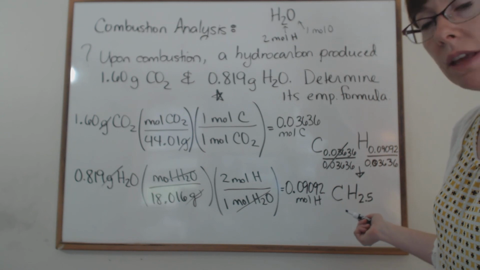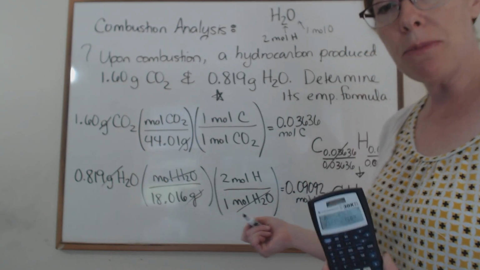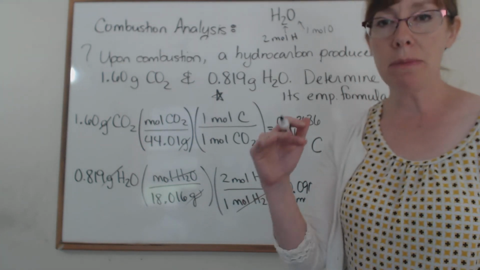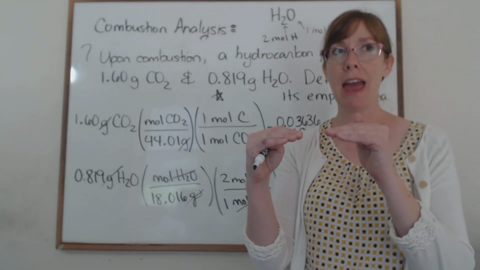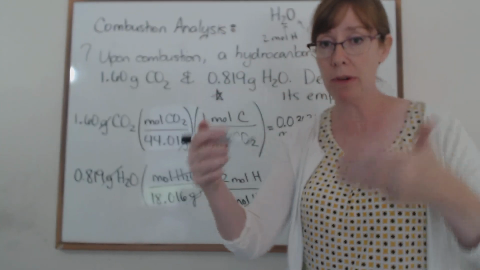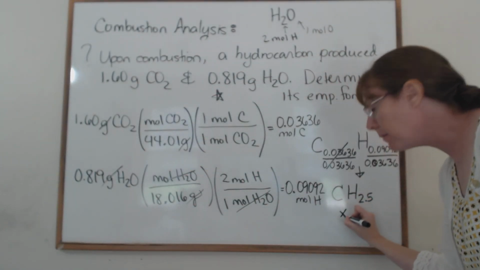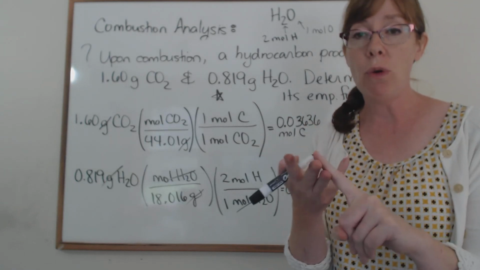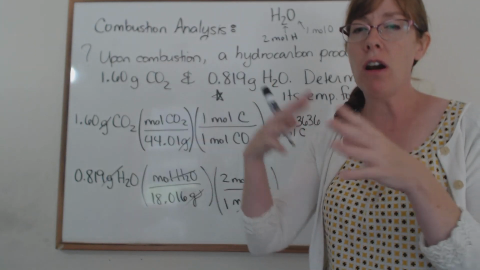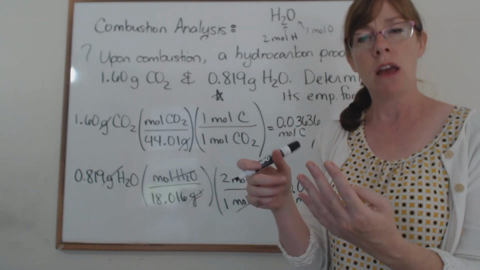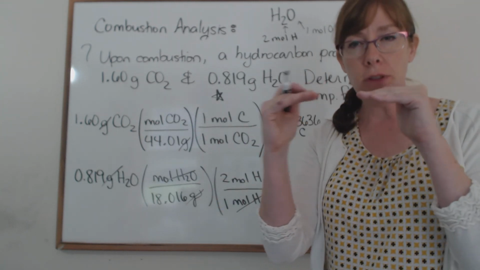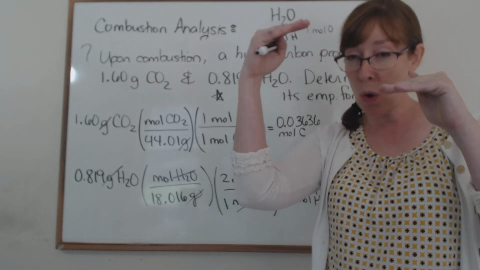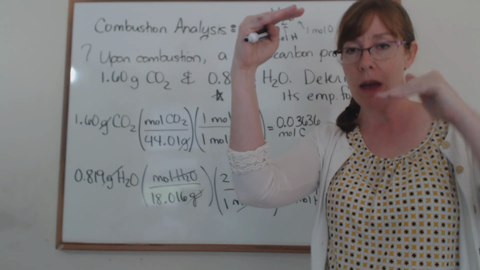But the other possibility is that you're not going to get both whole numbers, but what you're going to see is that the other number is going to be the type of number that can be turned into a whole number very easily by multiplying by a 2, a 3, a 4, or a 5, really. I mean, for harder problems, it might be other numbers, but for you guys, it's going to be some kind of a fraction, like 1.33 can easily be turned into a whole number by timesing it by 3. That would turn into 4.